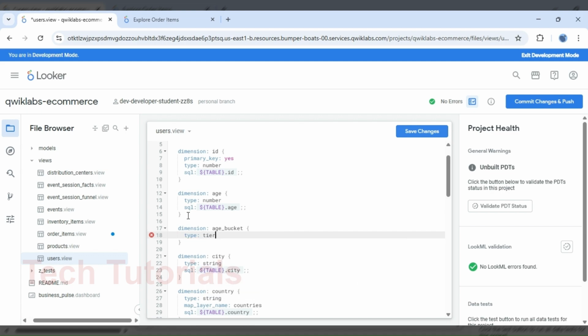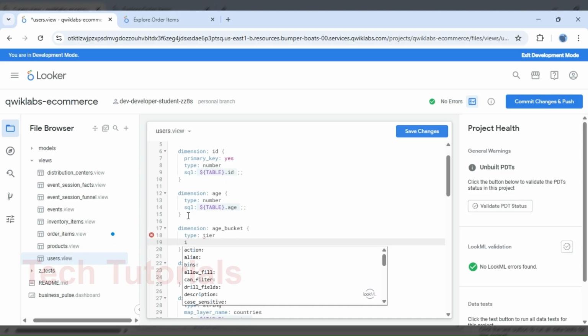So it will automatically give them the tiers. It will give the range from 0 to 18 and 18.